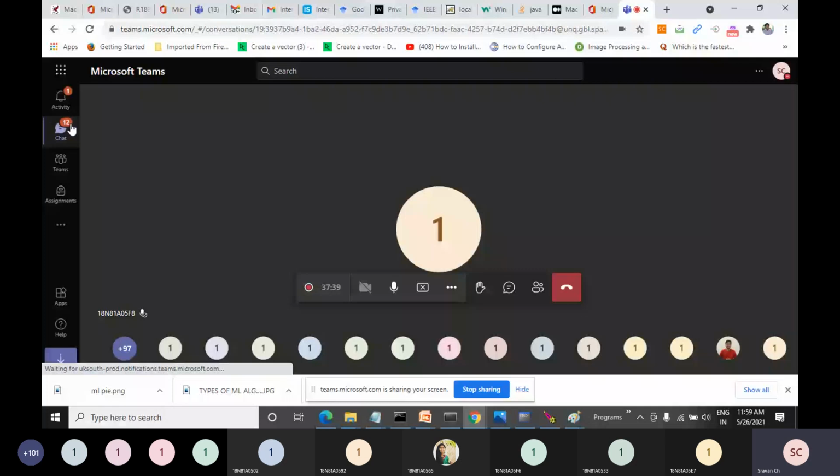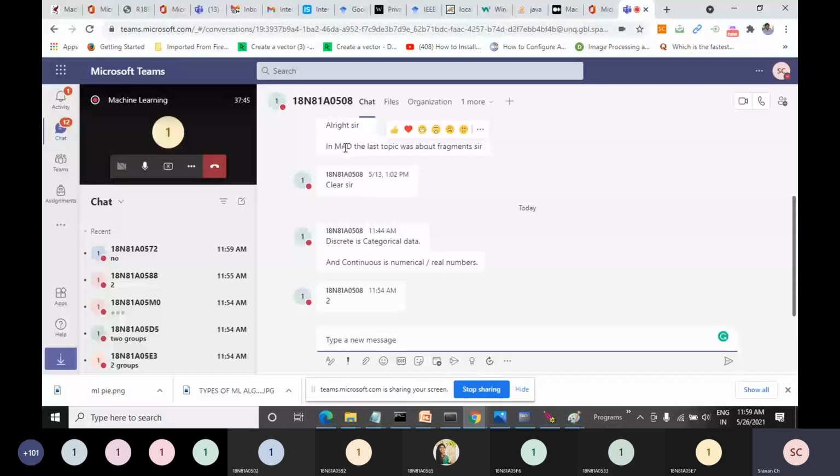We cannot tell, because if the bag contains all tomatoes, then only one group. If the bag contains only tomatoes and potatoes, you will get two groups. If the bag contains tomatoes, potatoes, and carrots, you get three groups. And if there are 7 or 8 different vegetables, you will get 7 or 8 different groups. So before solving the problem, do I know the class labels? No, I don't know the class labels.